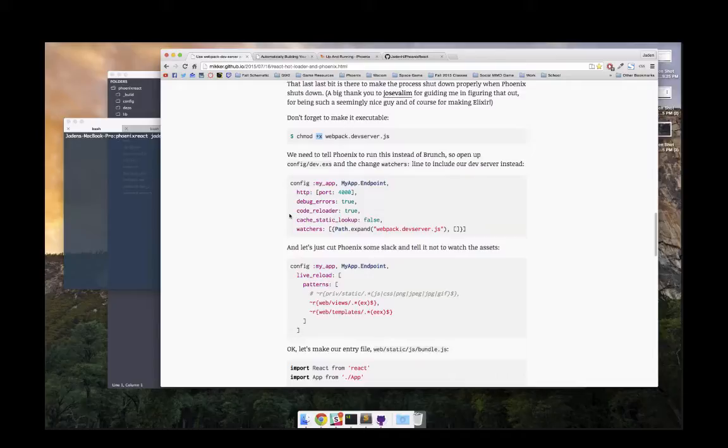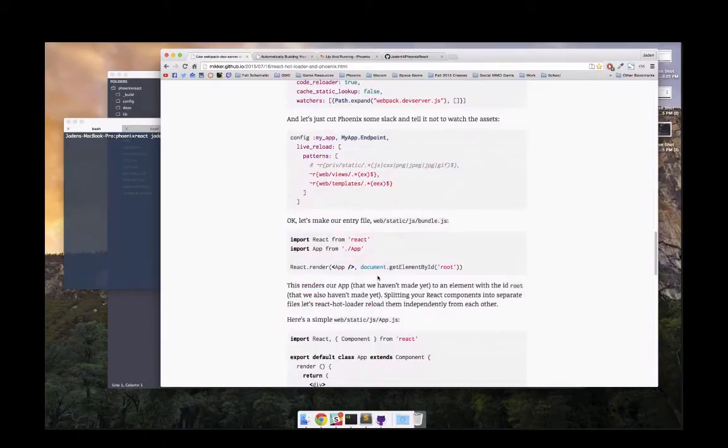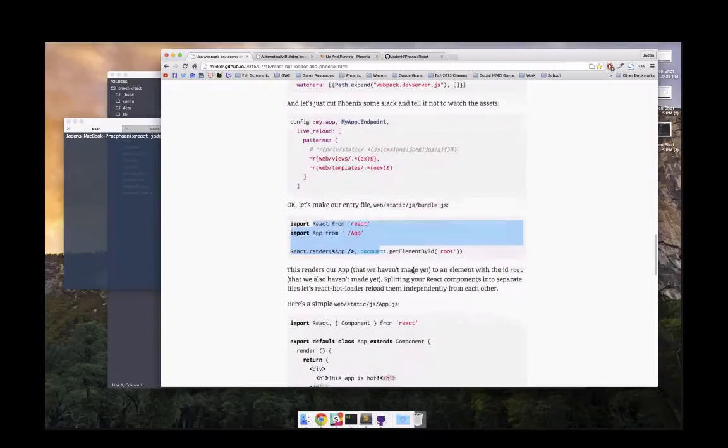With Phoenix and Elixir, since it's built to watch assets and do a live reload, we're going to use our own solution, which is the reloader, using Webpack to watch our assets. So we need to comment out this line so that we aren't double reloading or having any conflicts. This is just watching your JS folder, CSS, all those assets, and we don't want Phoenix to watch those anymore. The next thing is we have our entry for the Webpack stuff. This is how they got that all started up.